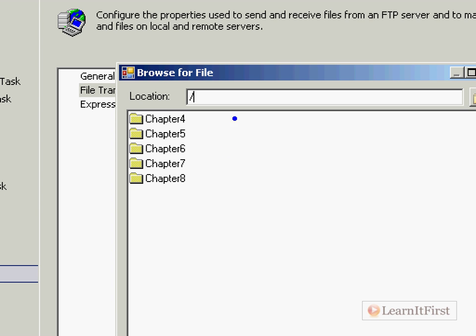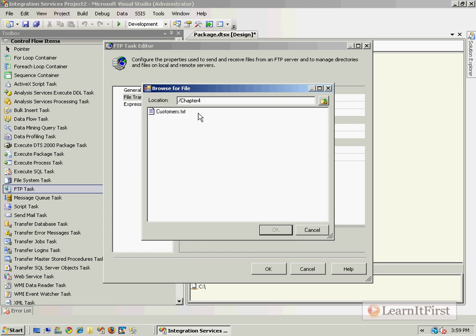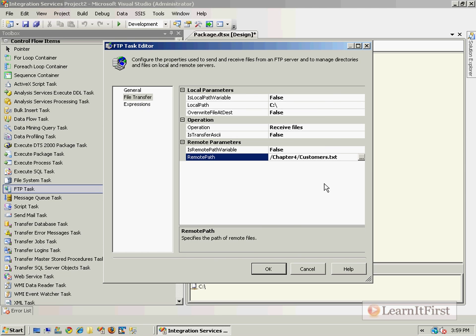We're going to go down to chapter 4, and we're going to say I want customers.txt. Okay. There we are. Now this is not a variable. I'm actually directly entering the path here. Okay, same up here. This is not a variable. I directly entered the value here.